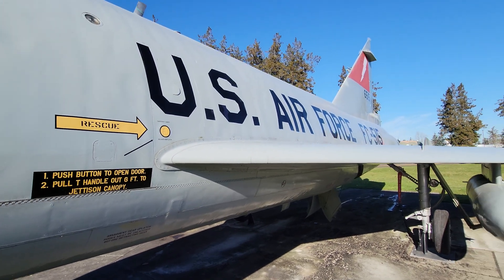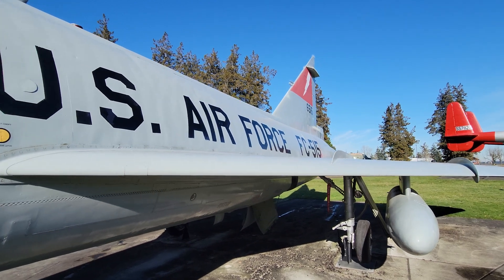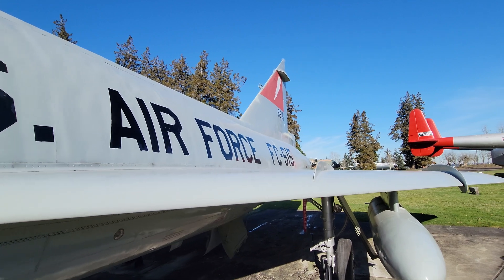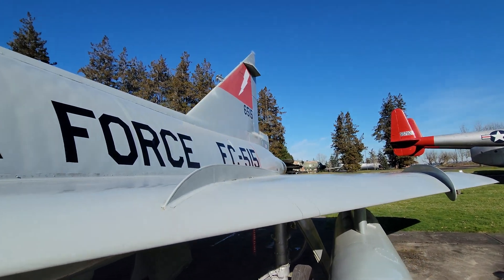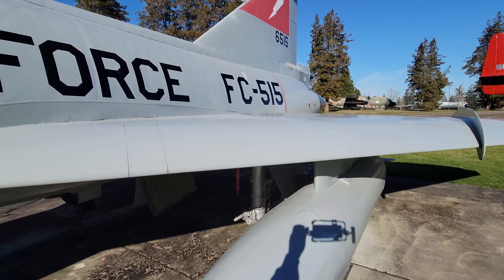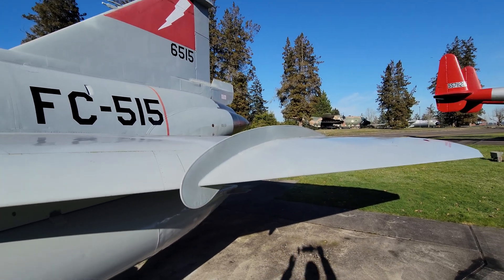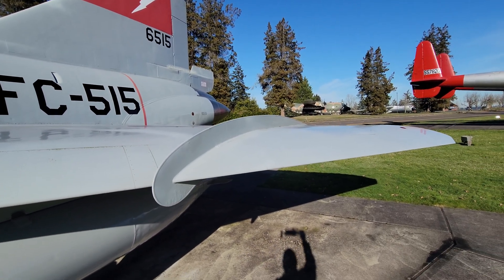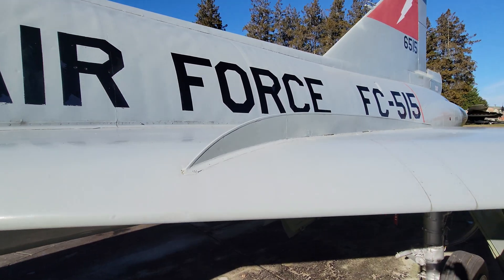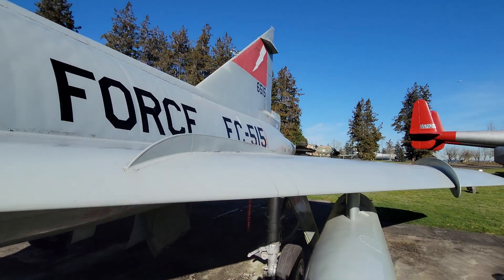One of the shortcomings for the F-102 was the wing design — it has a fairly thick wing compared to the F-106. To mitigate that, they put up these fences that help to contain the airflow and segregate it into the different sections of the wing, which improved low-speed performance as well as high speeds. It kept the lift as it forms from spilling down the airfoil, so these fences actually made a big difference.